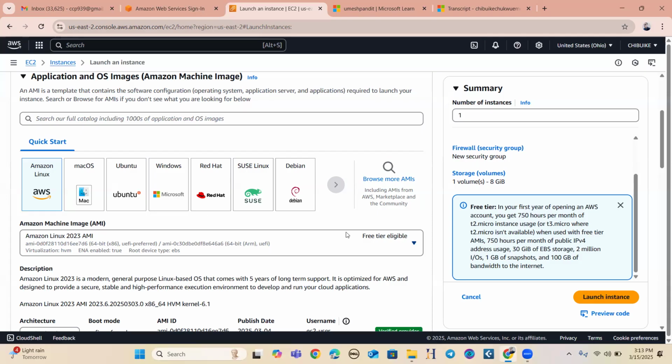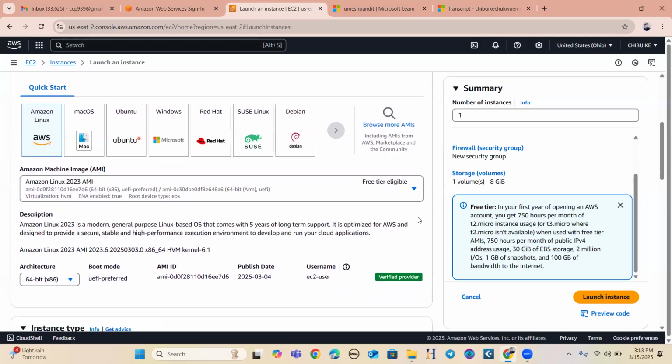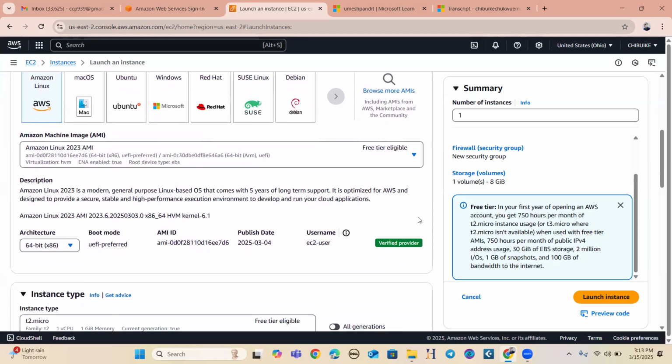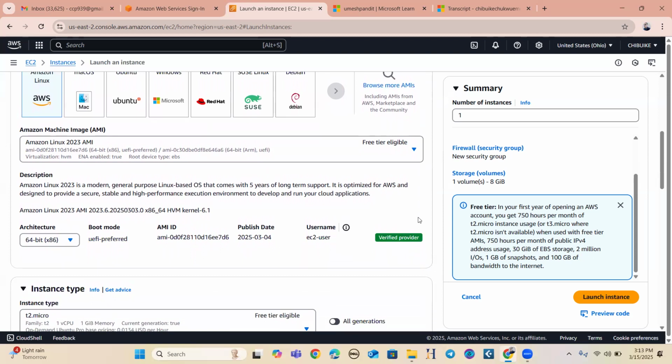Scroll down where you have the Amazon Machine Image. This basically tells you the version of Amazon Linux that you want to launch. Like in Windows, we have Windows 11, Windows 10, and all of those different versions.